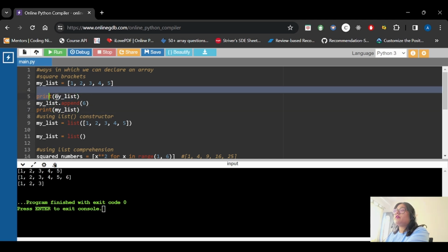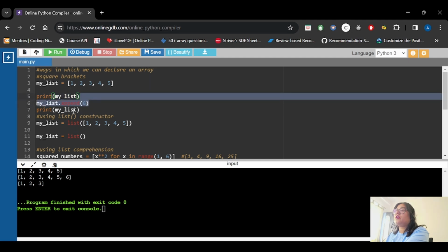First, the value in the list was 1 2 3 4 5, and after that when I appended a new value, the list got 6 added, and we can see that we have 6 here, right? So this is the meaning of mutable. It means if you have a mutable data structure, then you can make changes inside the data structure only, without having to assign it again to a new variable or to the previous variable.